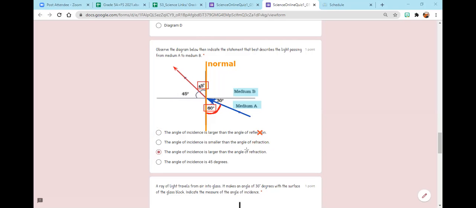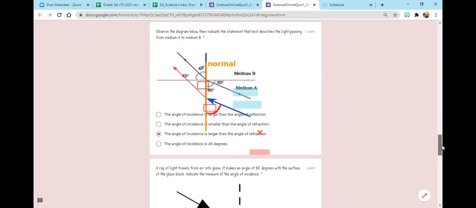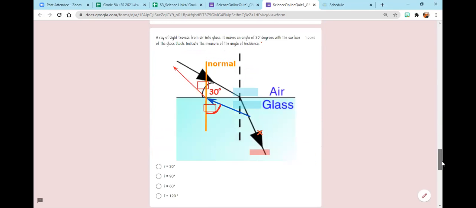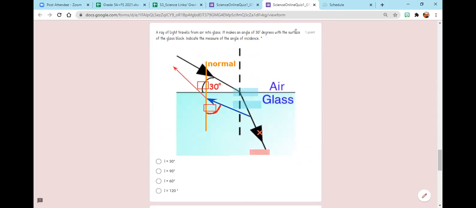It's the refraction happening. Miss, did I get this one right? I can't remember. Because I put the angle of incidence is larger, and then they put for me it's wrong. Okay, so يمكن you chose the first one. Yeah. كمان refraction. The light ray is passing from the air to the glass. يعني كمان refraction عم بتصير.